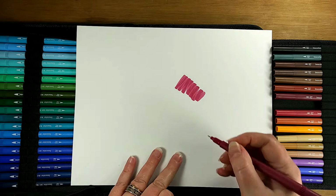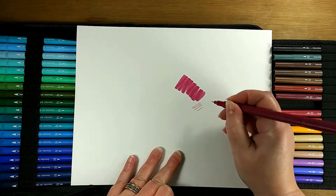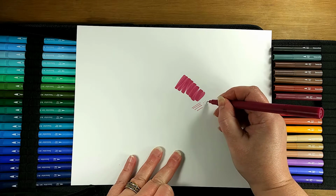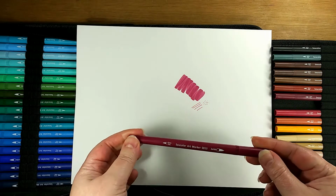And the fine liners color very nicely, as you can see. They make nice lines, not quite as crisp as some fine liners, but they certainly do their job, and it's nice that they match the colors exactly.